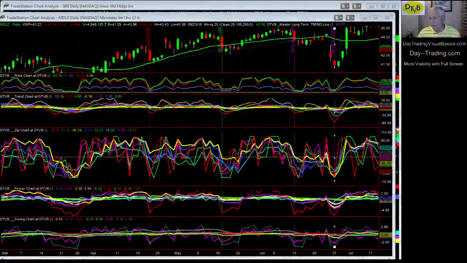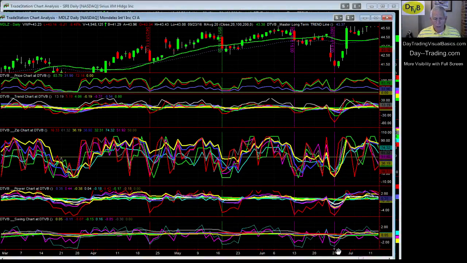But the first one, I've got four examples here. The first two I want to compare, and that's the two pink vertical lines, because you've got trend red on this chart right here. You have a zip chart in the next one down, then the power chart, and then at the bottom the swing chart. Oh, by the way, swing Zion and swing pink are interchangeable in the big three. You can have a trend red lowest and a power red lowest and a swing pink lowest, and that still qualifies for the big three.